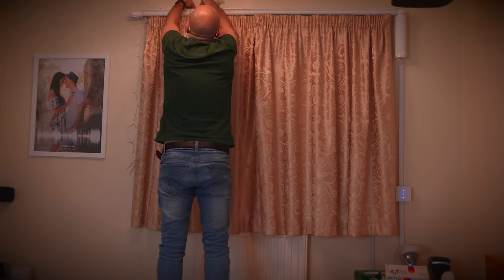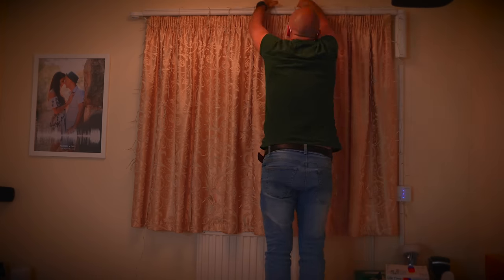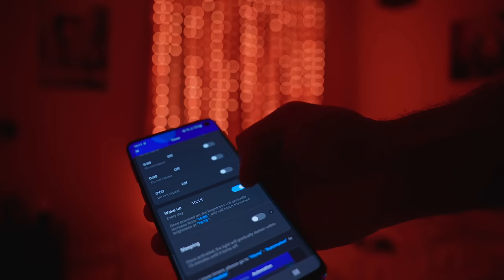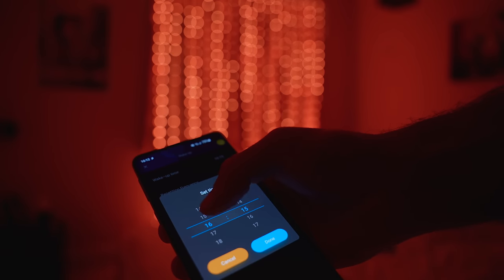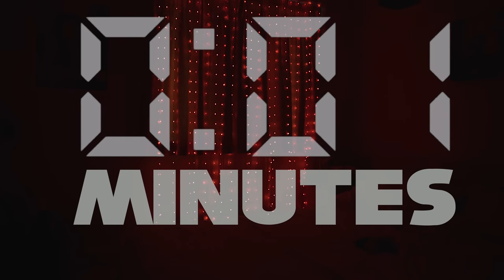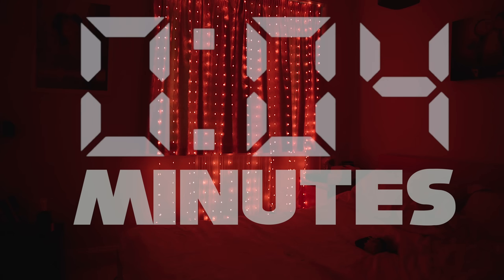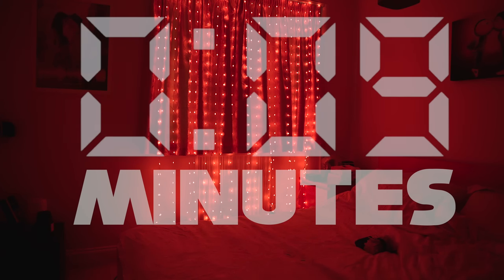Both products can be threaded through your curtains, but only the Govee lights come with wall fixings if you're wanting to simply attach them to your wall. Both products have timers, but only the Govee strip has a function for fading up over a set period of time, which for me has been absolutely invaluable. This means I can have a wake-up mode where it comes up gradually like a sunrise, and this actually gives my circadian rhythm a chance to adjust to light in the winter, which is a huge deal because I live in the UK where we have a permanent winter.